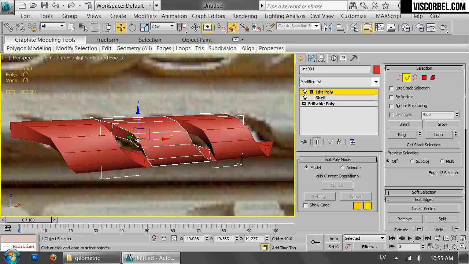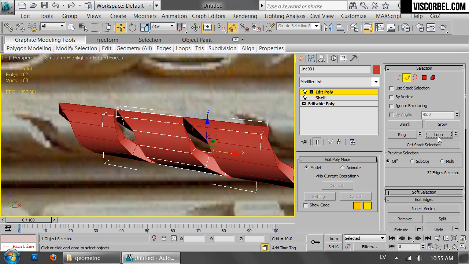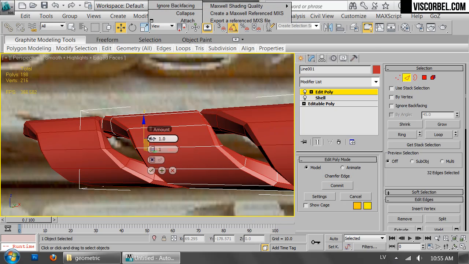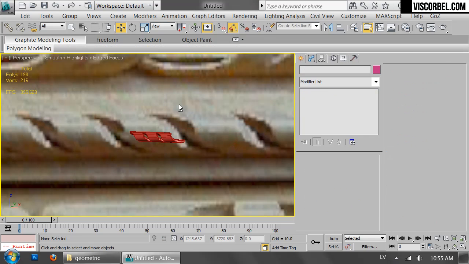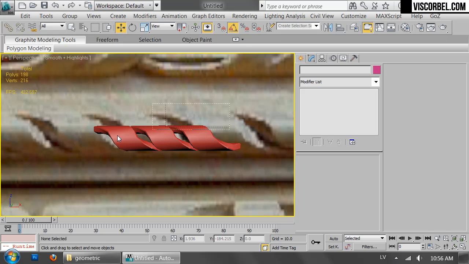If you wish, you can chamfer some of these edges just to make them appear a bit more natural. Since it's such a small element and it's not going to be seen very up close, it's probably going to be in a distance like this. I think the poly count is high enough for what it is.